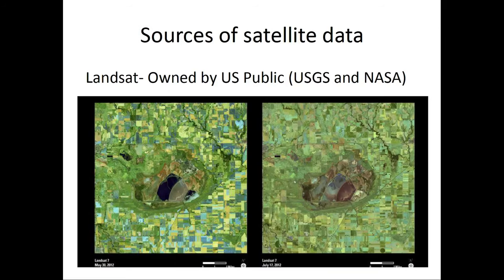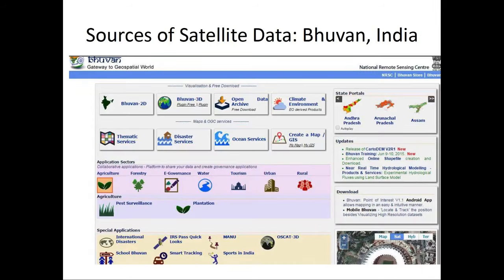What are the sources of satellite data? Landsat is one of the most important sources; it is operated by the U.S. Geological Survey and NASA. Their outputs are of very high quality — for example, showing how a lake is drying up due to drought in under seven weeks. Among developing countries, Bhuvan, which is an Indian product, is also available. It focuses much more on India, and a wide variety of data sets are available for free download, which some of you can use to build your own outputs.